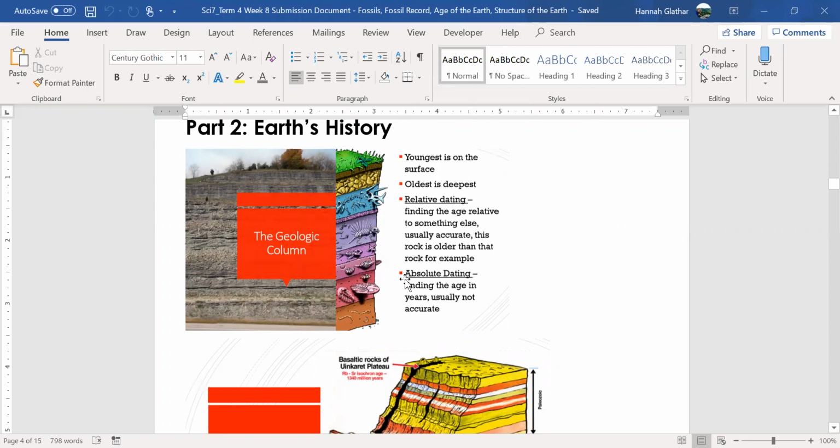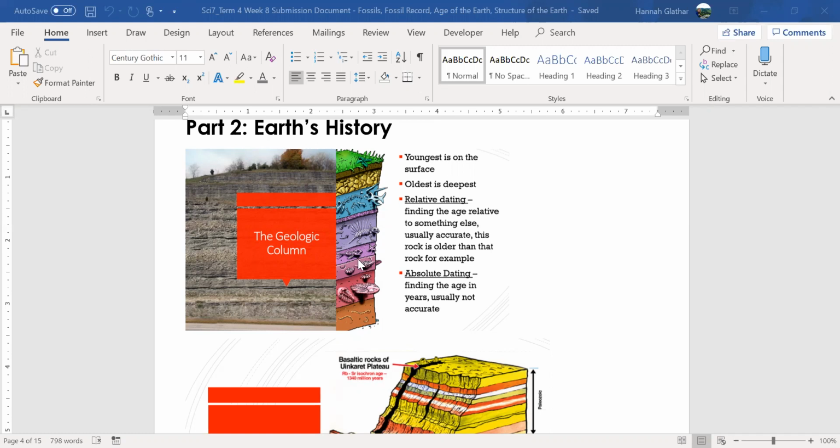All right, so this is about dating, not dating like finding a boyfriend or girlfriend, dating like figuring out the date that it was made, how old it is. So if you look down at these rock layers, they're sedimentary rocks. The youngest one will be on the top and the oldest one will be on the bottom, because obviously this one was laid down and then that one. So if you look at this kind of cartoon version here, this pink layer is a lot older than this blue layer up here, right? So that is actually called relative dating, because you can't see exactly how old this pink one is, but you do know that it's older than that one, right?